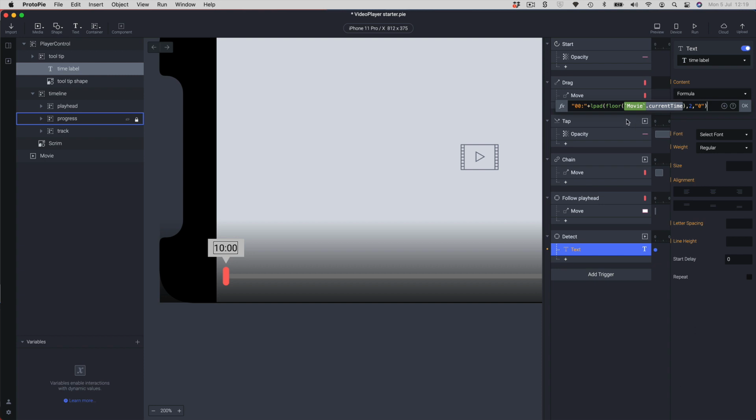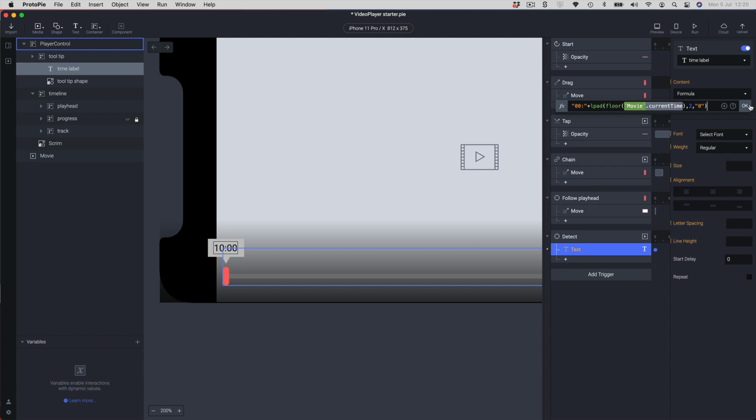This is obviously quite an involved formula, but effectively, to create our time code, we want to add a couple of zeros to the beginning. That's this string part here. We then want to pad our number with another 0, so we want it to count up 01, 02, 03, etc. If we don't add the lpad, then it's just going to show us 1, 2, 3, 4, 5, 6. That's why we're using the lpad function. Within the lpad function, we're using the floor function, which, as I said previously, rounds down the current time to a whole number. And within that, this is where we're getting the movie's current time from. We're using the movie layer and the current time property to extract that value.